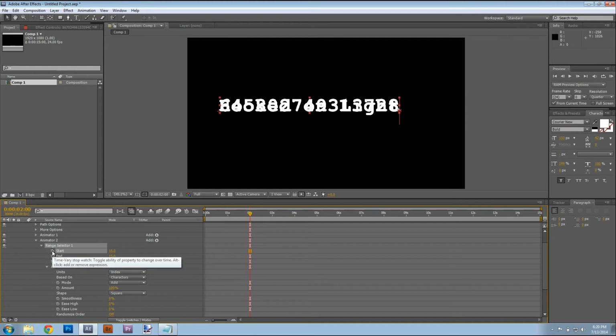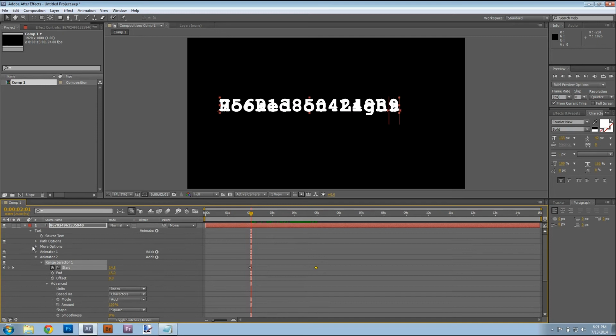And now we want to keyframe this where we want the numbers to begin dropping off. So in this case, I'm going in about 2 seconds. And I'm going to keyframe that. And then we go to where we want the numbers to completely drop off, where all the text should be visible. And then we set the start keyframe for that to 0. So now as we scrub through here, we should see our numbers changing, and we should see our numbers showing back up on top of the text.